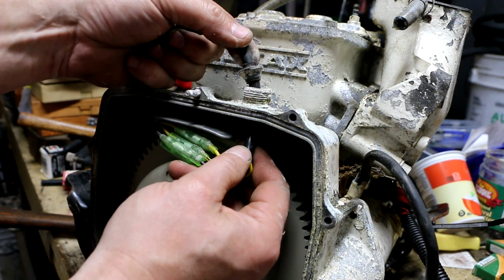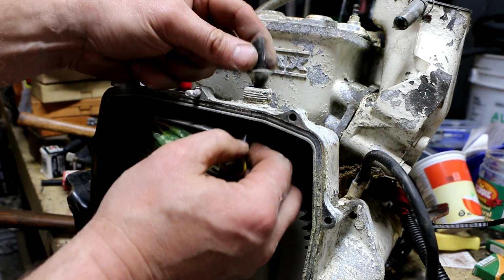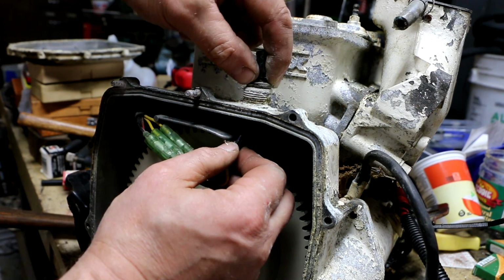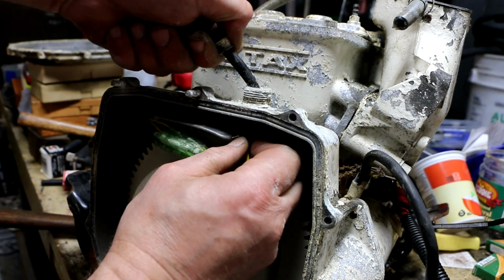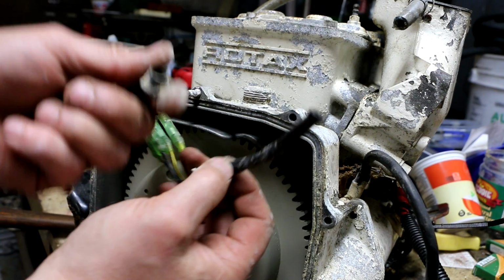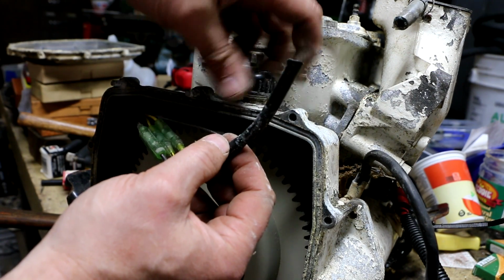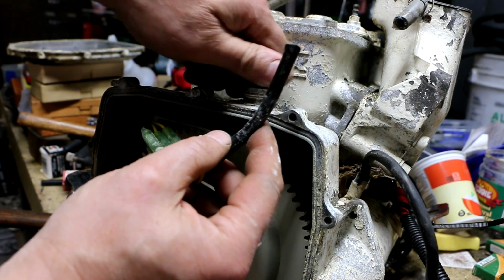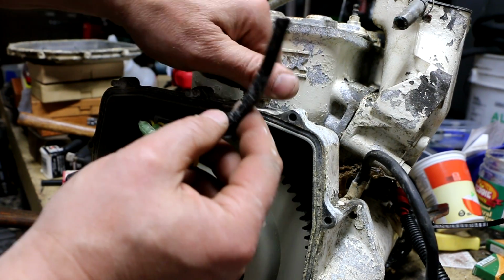The way this works, this is a tapered rubber plug. That's a tapered hole. So as this nut is tightened down and pushes this down into the taper, it squeezes around the outside jacket of this cable. So it does two jobs. It actually acts as a strain relief, but it also makes a watertight fitting around this jacket. So I'm just going to put this on here so I don't lose it. Well, that's really got a lot of crud in it.